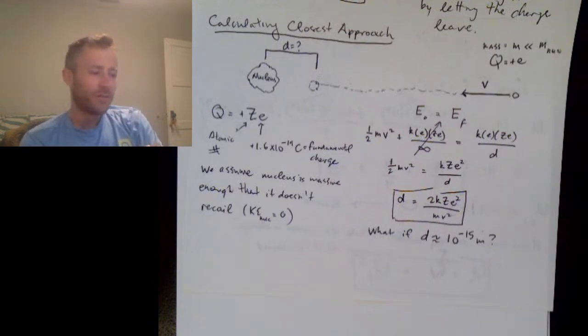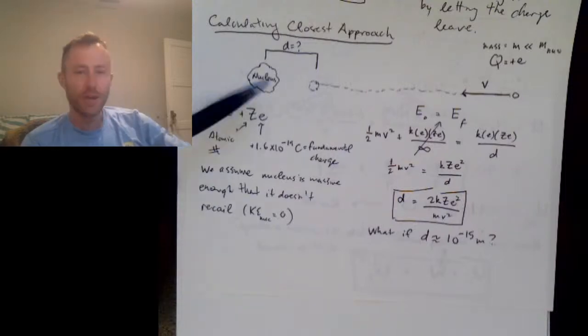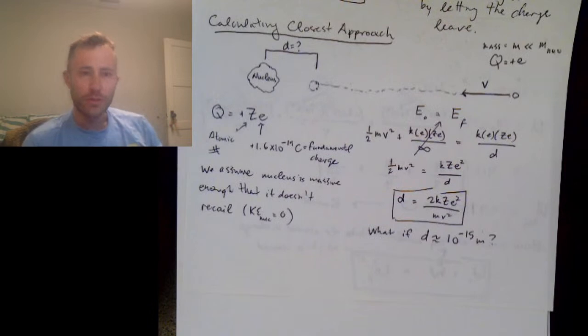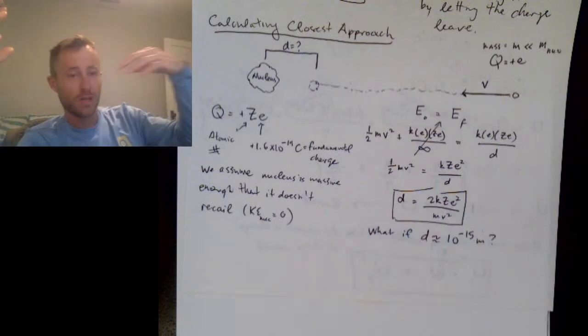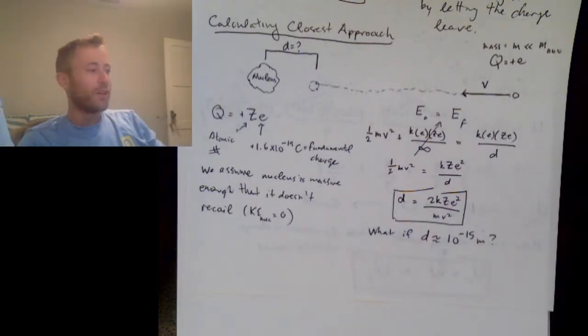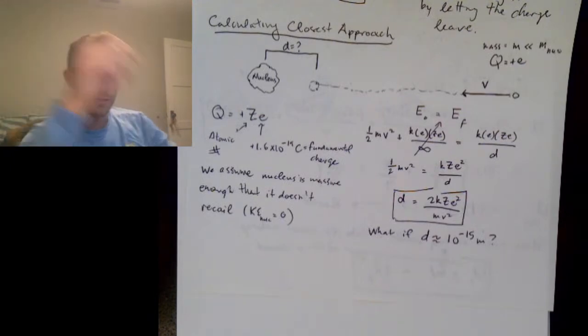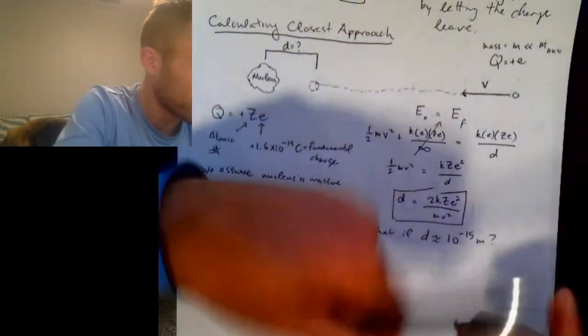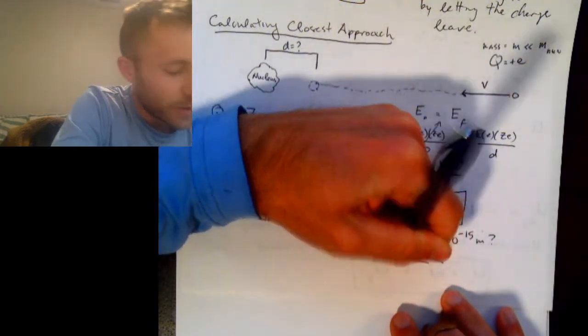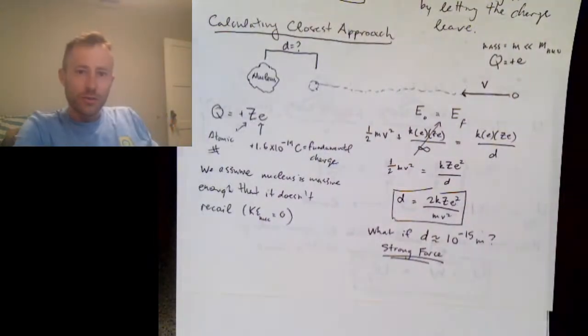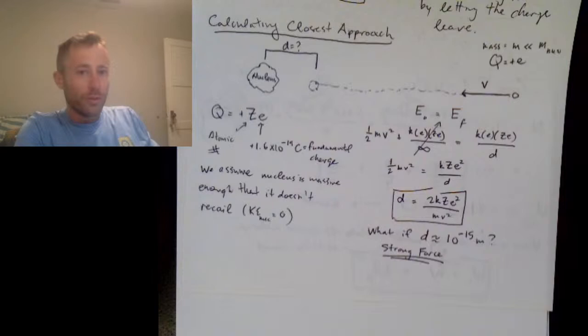In this case, it turns out that the nucleus is made up of positive charges, right? So if we just looked at the nucleus, it wants to break apart electrically, okay? But there is another force in the nucleus. It's called the strong force, okay? And the strong force is strong enough to hold the nucleus together, even though it has all positive charges. So the strong force is stronger than the electrical force. That's why it's called the strong force.